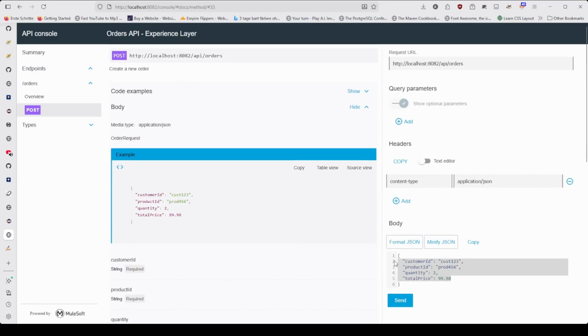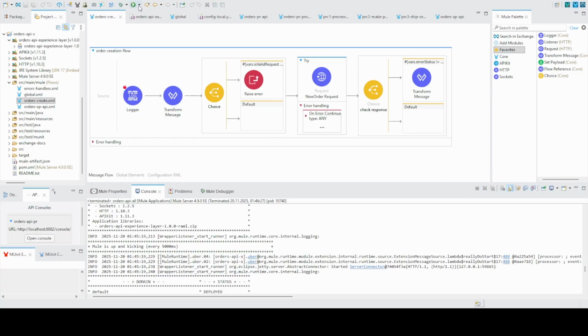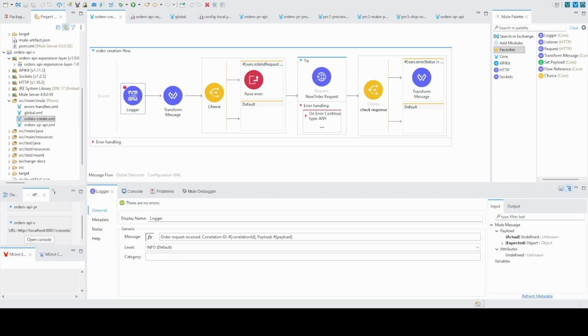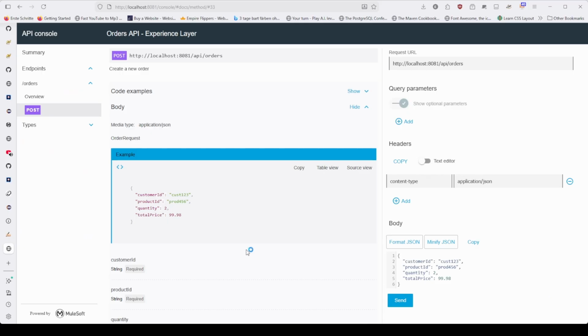So what I am going to do next is to start my application in debug mode, which is going to allow us to follow along step by step and see how the processing is taking place. Now that the application was started, let's send out a request.